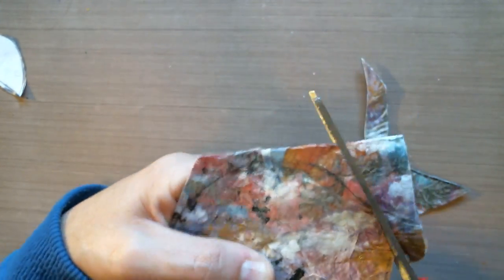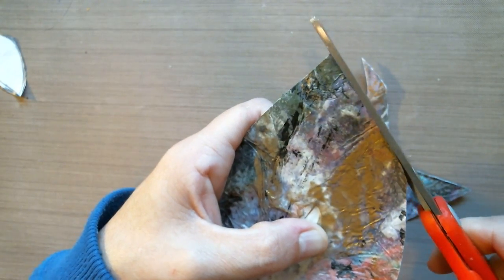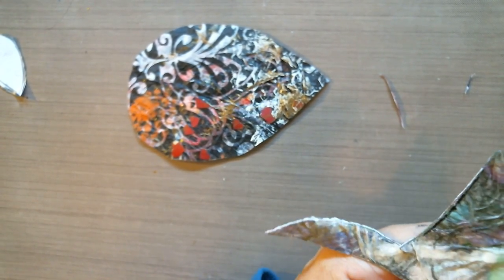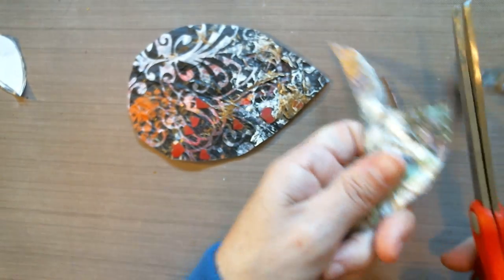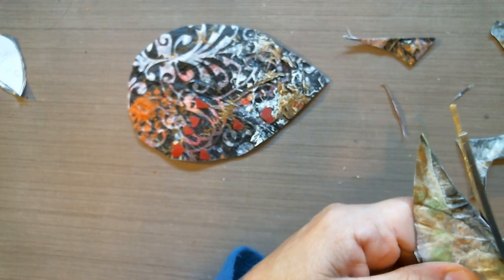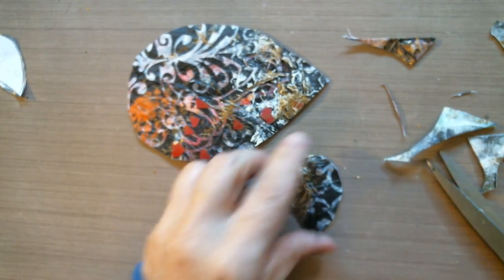So let's see here. Kids, using scissors. I'm going to cut with my best scissors, but I make a good book cover. So that's okay. For a journal, because it's so stiff, I might even just use it for a journal and make another one for other stuff. Also good to use to make birds and stuff like that is jelly plate prints. Jelly prints are awesome, and I don't have enough of them. So I've got to make some. I have little ones, but I need a bigger jelly plate to make a full sheet size, because that's what I want.